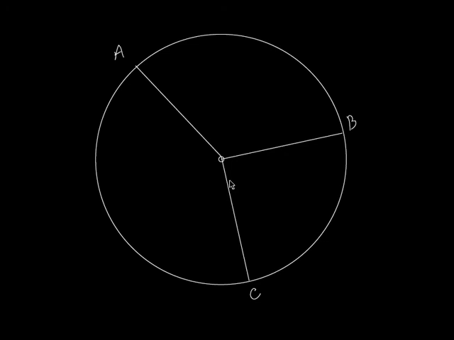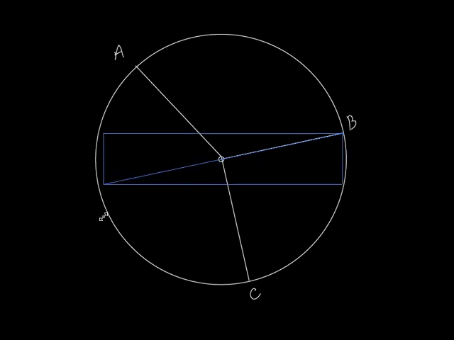And I'm going to do one more thing here. Let's take this one. I'm going to extend it all the way to the other side of the circle right there. So what did I just draw right there? What is that thing now? It's a diameter. So CD. All right, there we go.